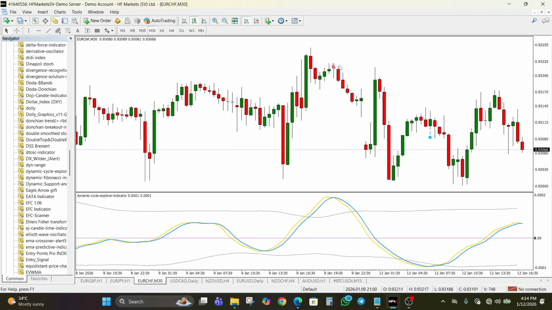Okay, this one was a good signal because you see the price eventually dropped down, but this one was a bad signal because price dropped down even after the buy signal appeared. Okay, even if your stop loss had been some pips below this, perhaps you wouldn't have gotten stopped out. But there is no guarantee that as price is coming down now, it won't go beyond this zone. But just to be on the safer side, always use proper risk management.